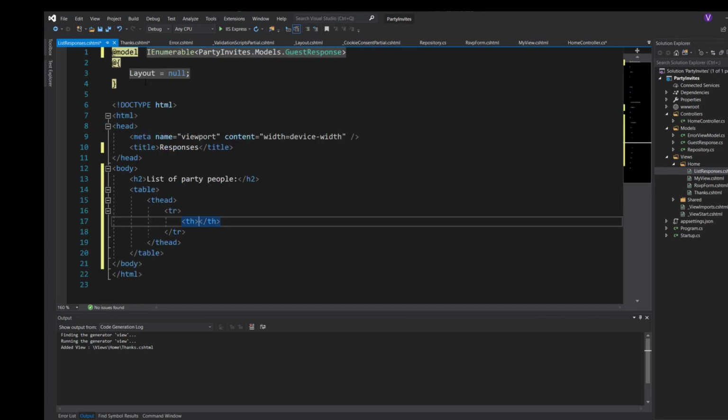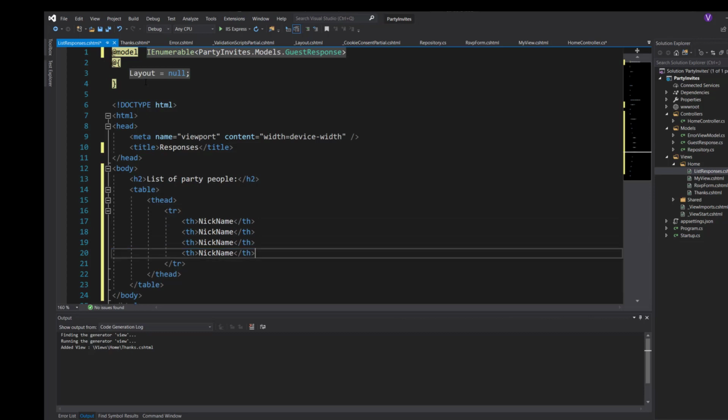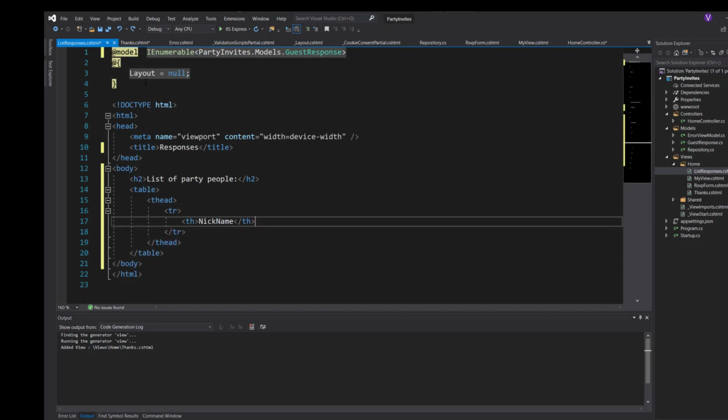Let's see. Just reminding myself what was its model. Okay, our name was, yes, model. Let's see how it was. PartyInvites, models, guest response. Well, I think the first one was nickname. Yeah. Control C and Control V copy and paste exactly like this. You just say Control C here, and on the next line Control V. Would delete work also like this? No. Would Control Z work like this? Yeah. Cool. So nickname.